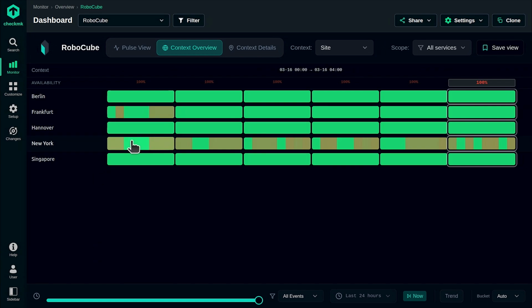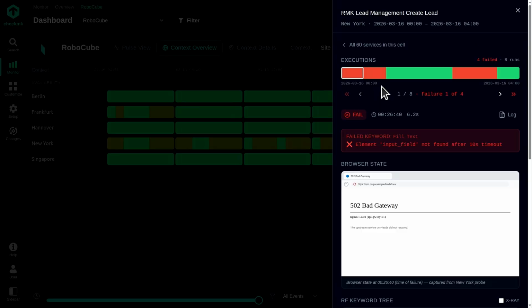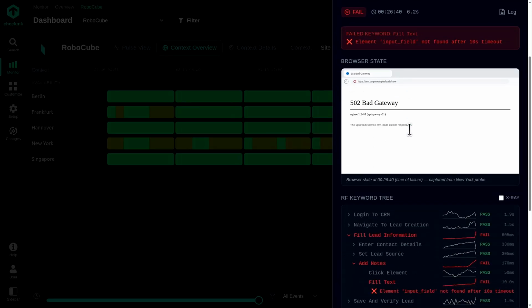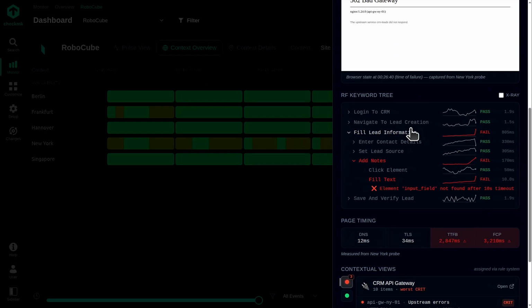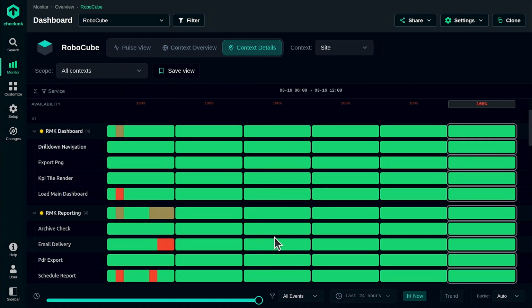You can say, okay, let's take a look at that here, and filter into it and see that it's just this specific application which has an issue. Go deeper into it and see really why it failed, how it failed, and have all the details at a glance. And lastly, we also want to provide, I would say, the one catch-all view.